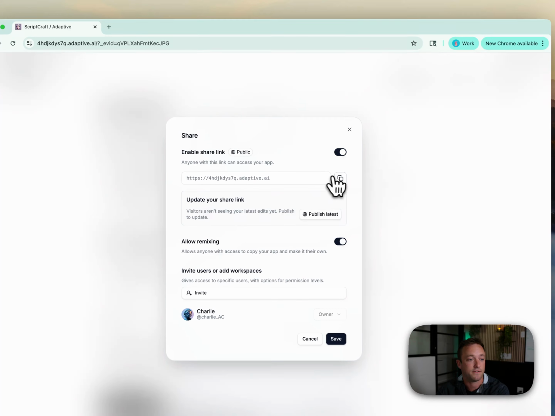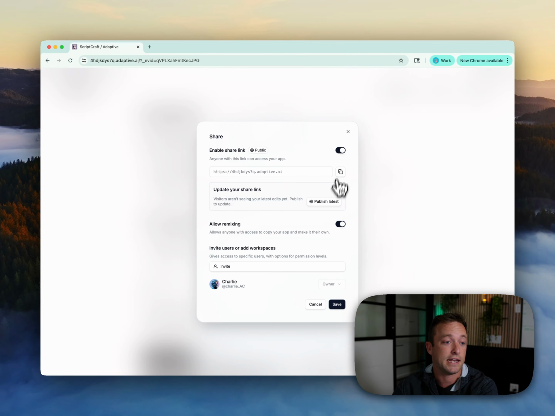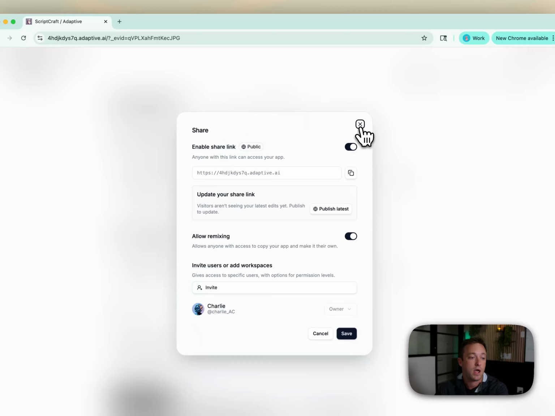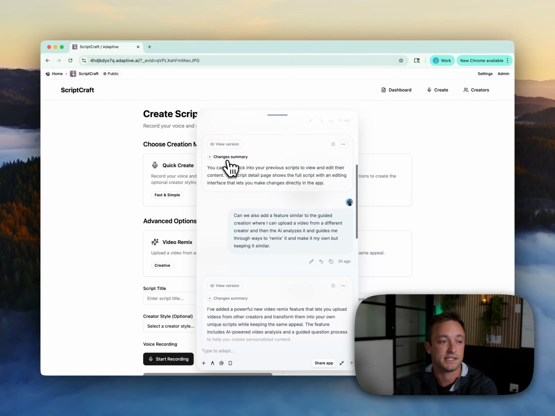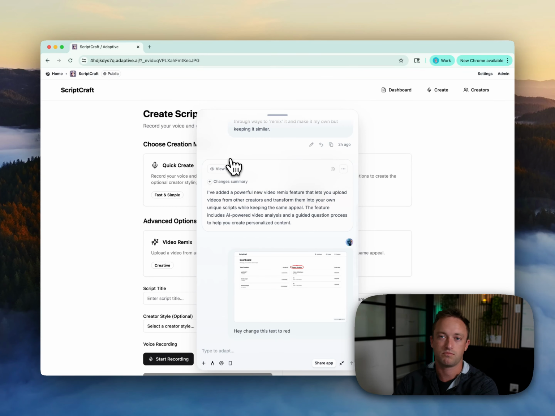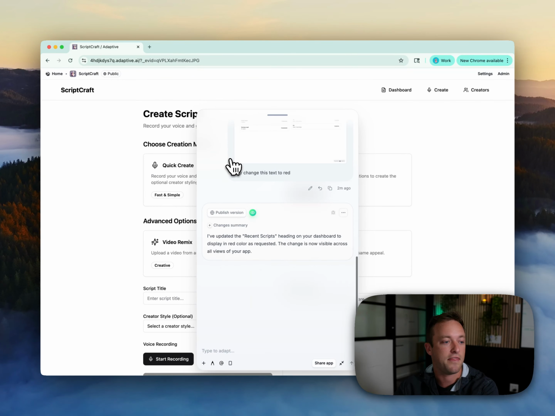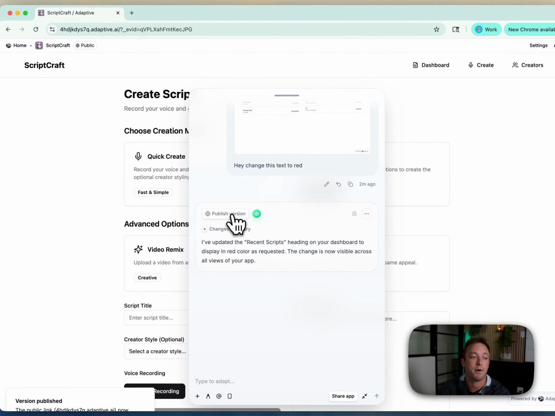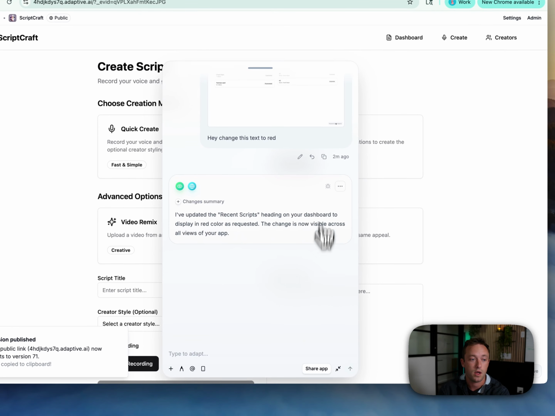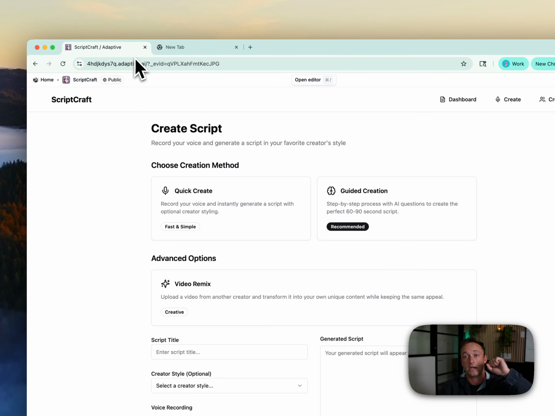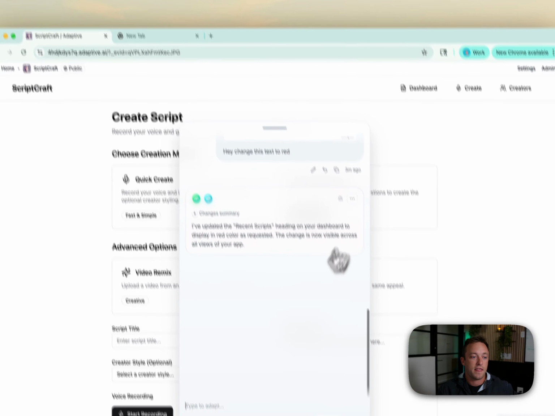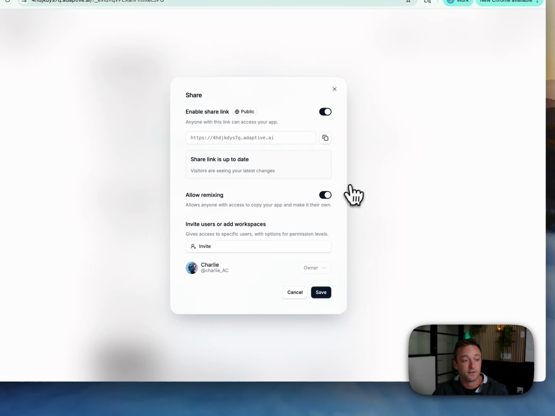So going back into the sharing functionality, that's what you can do. And again, you can see here, update your share link. So basically, this was the latest published version. So what that is, this was the latest saved version publicly. And then I can make edits in the back end privately, but then what I can do is publish those latest edits. So when I go in here to share app, that link that I just shared is now publicly available for everyone to see with the new updates. So that's another tip there for the sharing functionality.